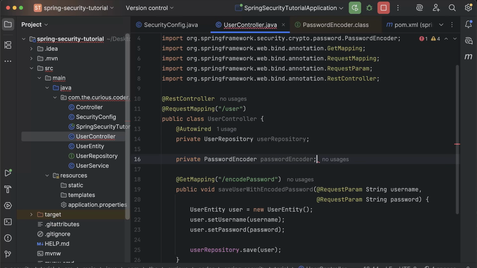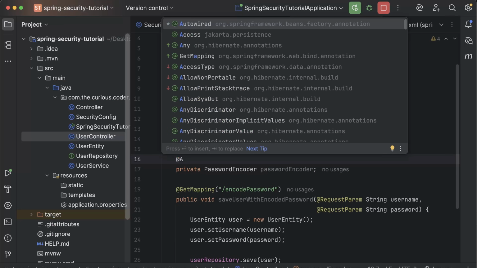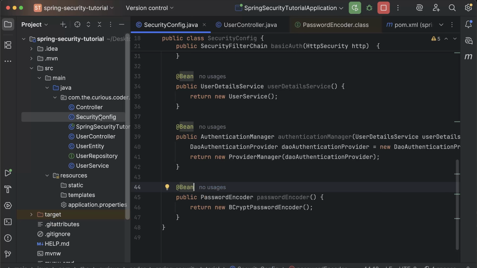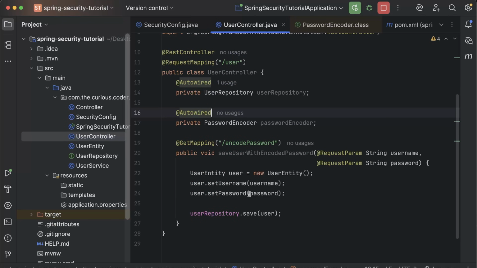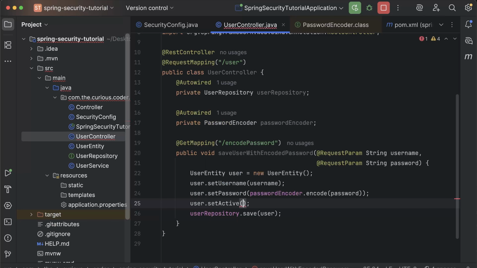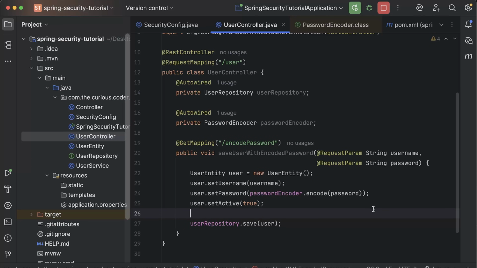You remember we have already created this bean, so I can directly autowire it. Using this passwordEncoder, I can call the method passwordEncoder.encode. It returns a string value, the encoded value, and we'll save the encoded password. We can also make it active, user.setActive as true.